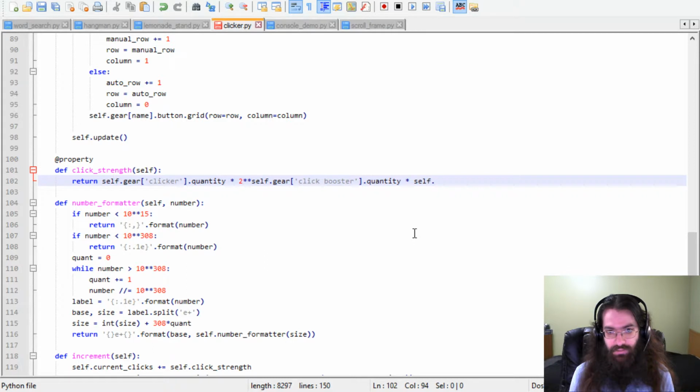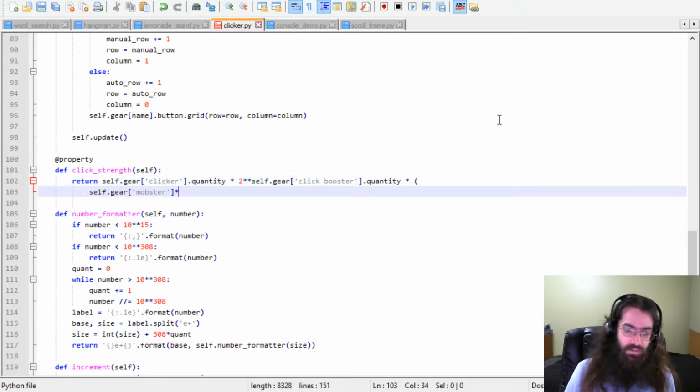times self.gear mobster times, let's do the following. So I want to multiply by the number of buildings. Building.quantity, and this is the sum of all the number of buildings I have.